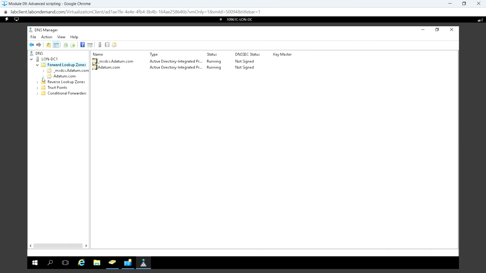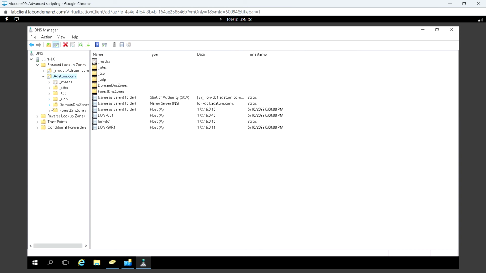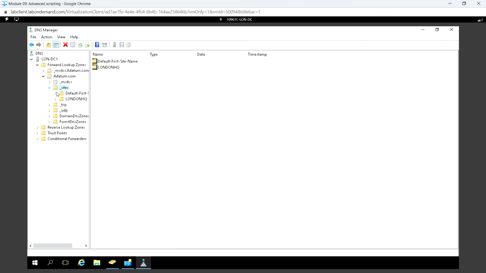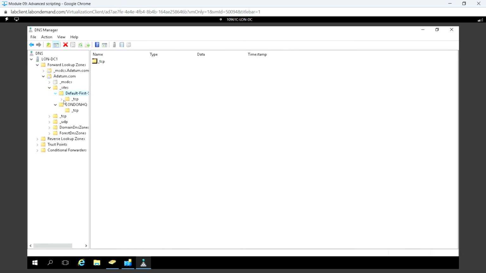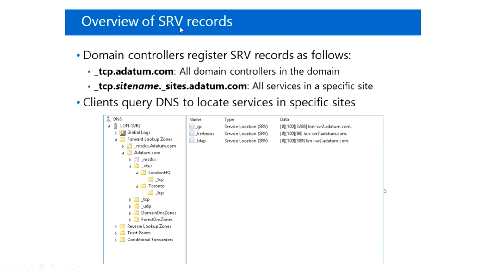In the forward lookup zone, adatum.com, sites, I can now see the new site that I have created. So the SRV records: all domain controllers in the domain will have the SRV records.